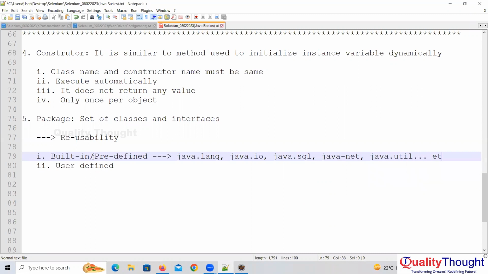Like this, we have some predefined packages, and predefined classes and interfaces are defined in these built-in packages: java.lang, java.io, java.sql, java.net, java.util and so on. We have so many built-in packages, so you should remember at least 5.